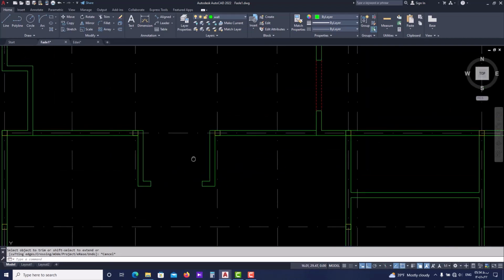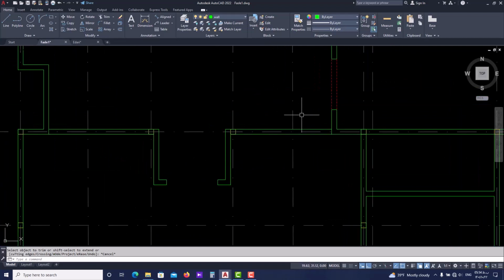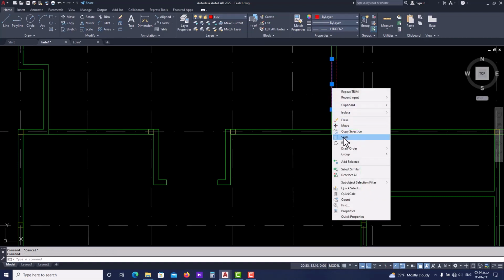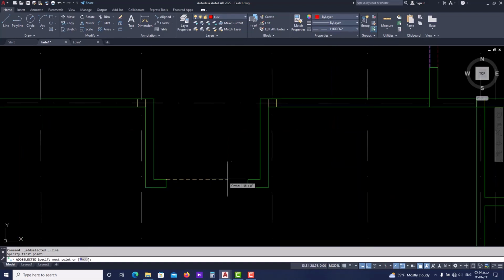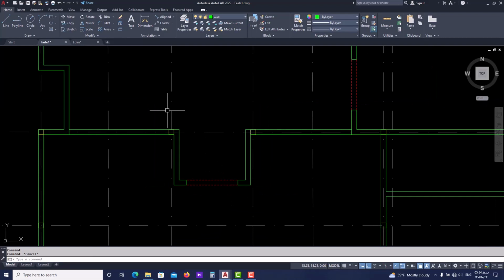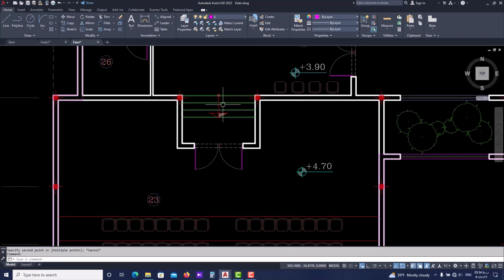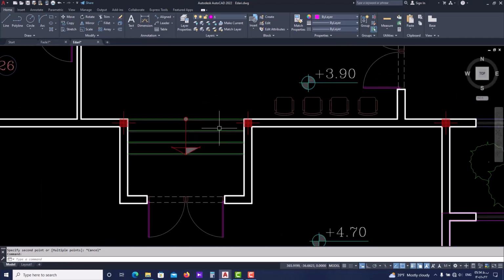Now what do we need here? Exactly, we need those hidden lines. So in here we can do a right click and select add selected. And after that, we can easily draw our lines. We have some stairs here. If you take a look, we're going to talk about stairs and their standards that we need to consider in our work later on completely.